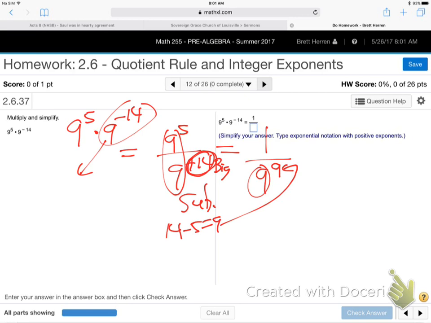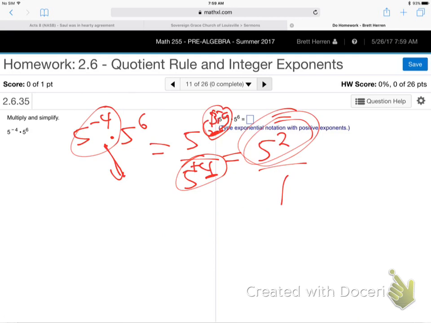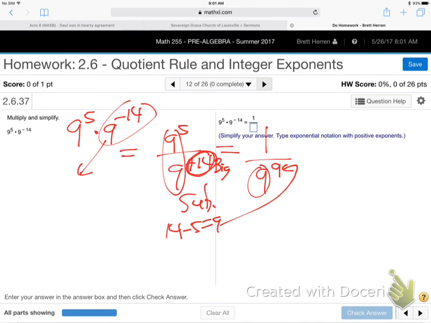I get that part, but what I'm getting confused about is in the previous one, you got minus 4 and 6. So the first part went under the fraction, right? That's because it's a negative power. But then the next one, it should be the opposite. When you say the next one, you mean the next problem? Yeah. Here, no, same thing. This negative power went down. Same thing. Makes sense. We good on that? That making sense?